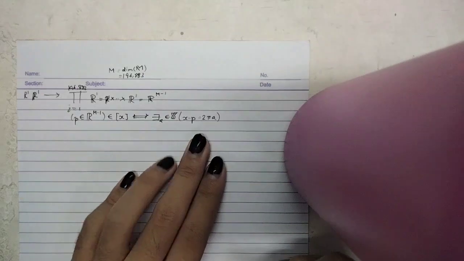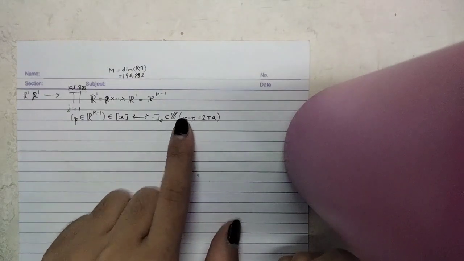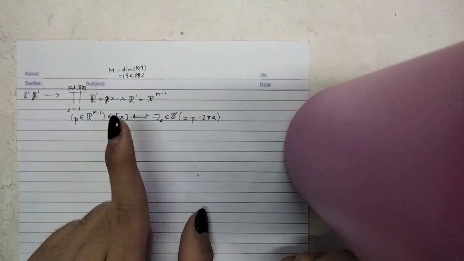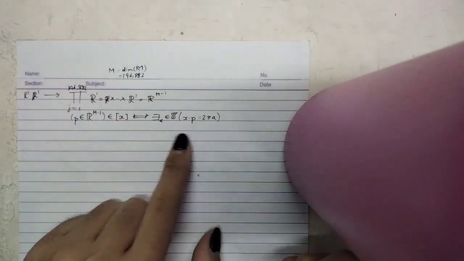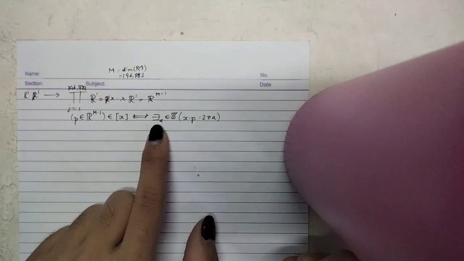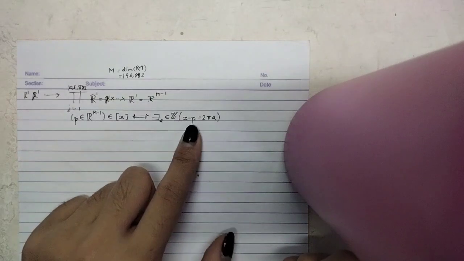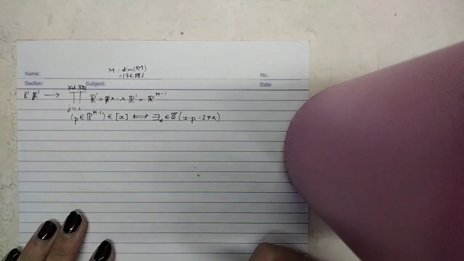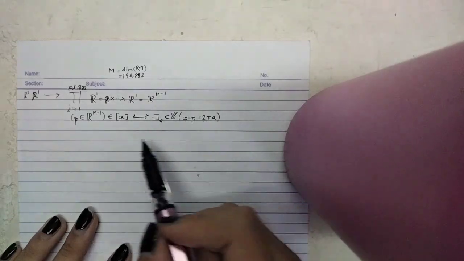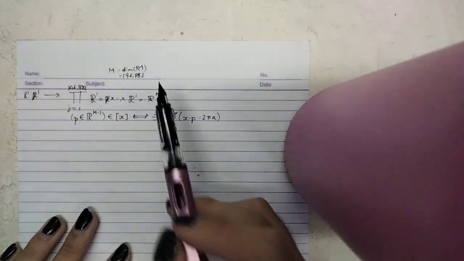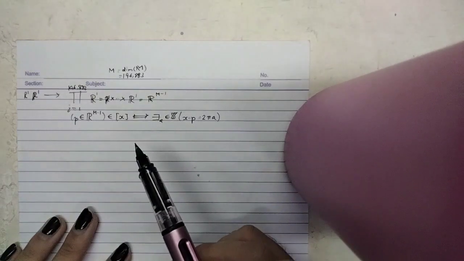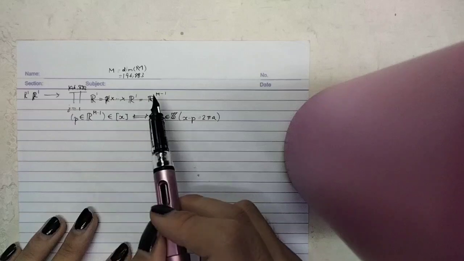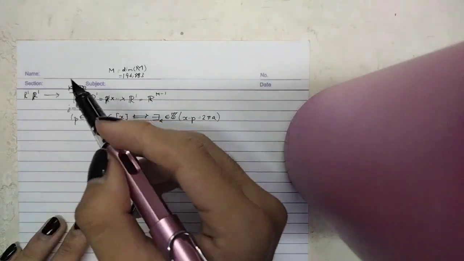So it may not necessarily or strictly be 2 pi, but the point is each of these guys they differ by 2 pi A for A an integer. So X minus P divided by 2 pi is precisely an integer A. So if that doesn't satisfy this case, then those 2 points they stay distinct or they're not identified. Okay, and this new identified point exists in M space, so R to the M. Okay, so they exist in a higher dimensional space, and of course, when we define this equivalence relation over R to the M minus 1, we get ourselves a quotient space. So that's our third step.